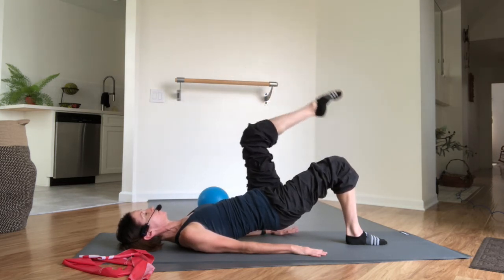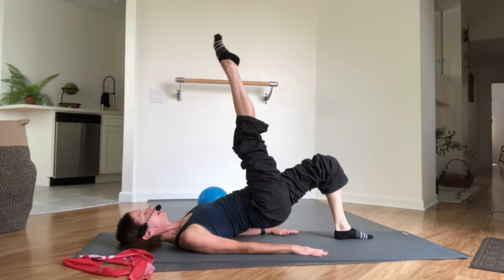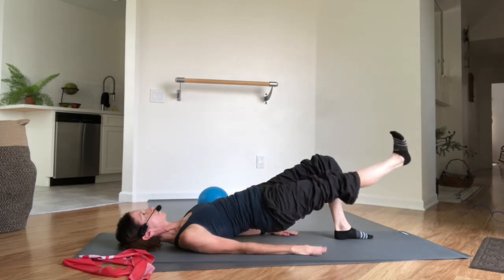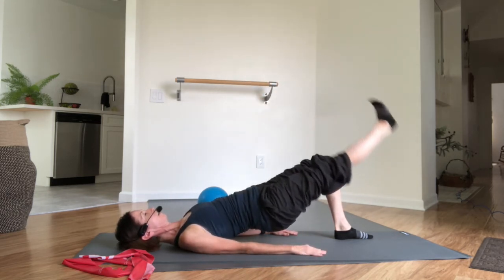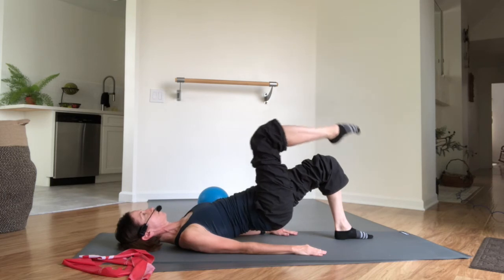Bend that left leg through tabletop. Articulate the left foot into your mat. Right leg once again through tabletop. Extend it up. Here we go. 7. Exhaling. Inhaling. So stable through the core. And 3. And 4. And 5. And 6. And 7. Right leg comes through tabletop.